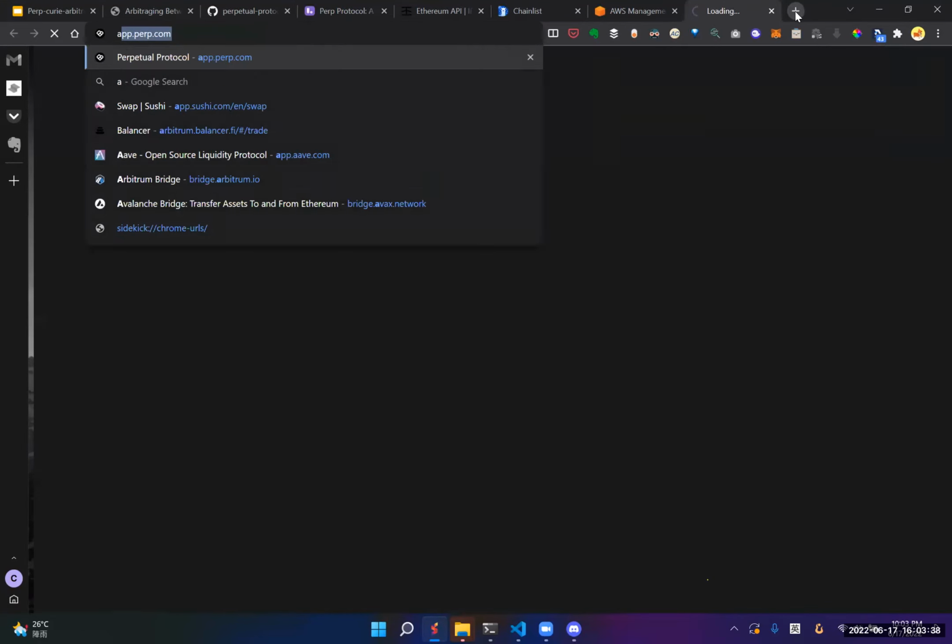Let me show you the site, which might make it easier to understand. The major difference between Perp-v2 and other so-called competitors is that everything happens on chain. So it's easier to write a bot to interact with our DEX.